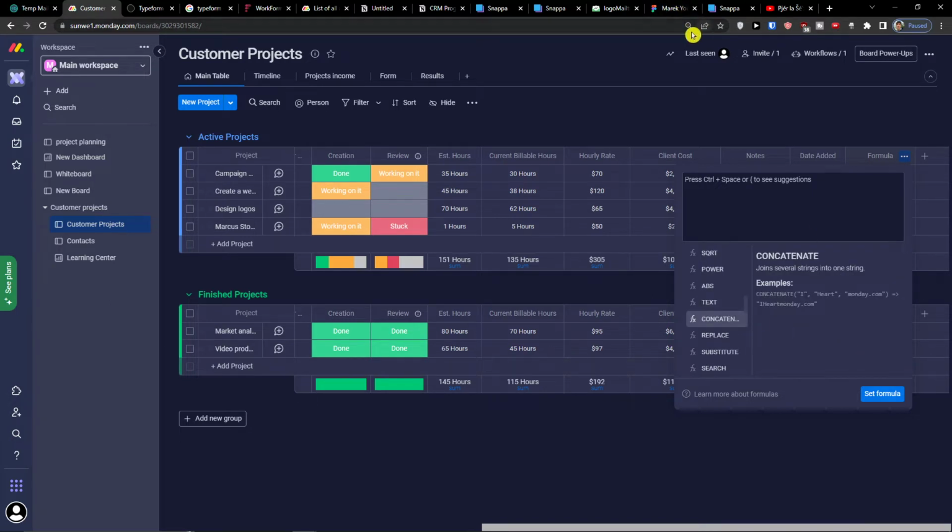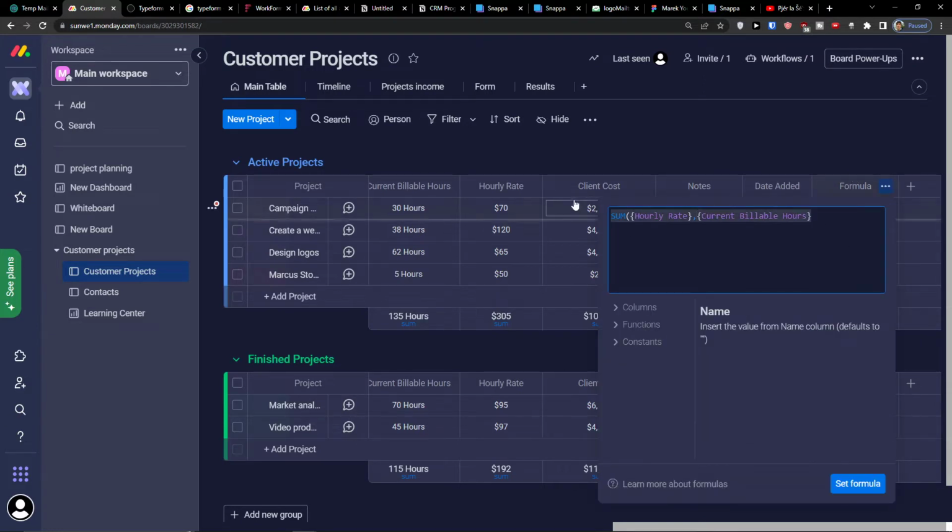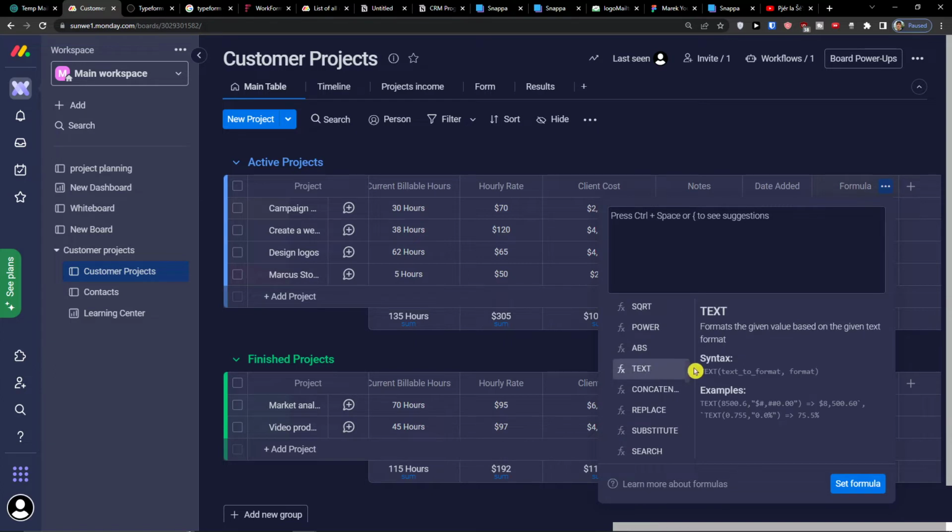I'm going to zoom in a little bit so you can see it better. So I can delete it, I can go to functions, find a function which you want to see and use. But also guys, you always see the syntax and then you see the examples that you can use. So that's really effective, what you can achieve with it and how we can work with it.